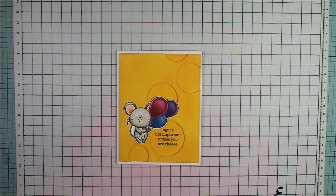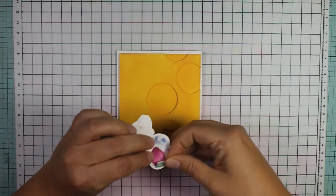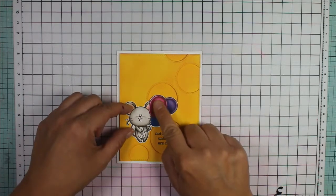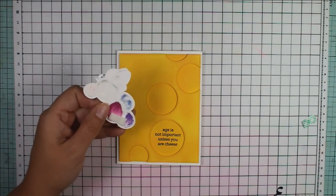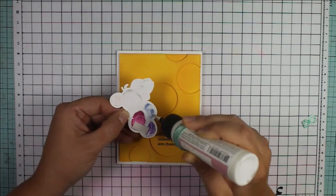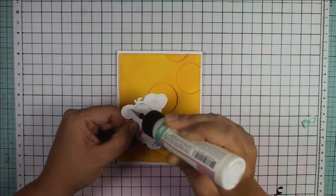So here's where my little mouse comes in. He is going to stand there with his bunch of balloons, and I'm just adding some foam tape on the back of those balloons, just so that those balloons don't dip down into the hole of the cheese. And then I'm going to stick the rest of him down with some liquid glue.